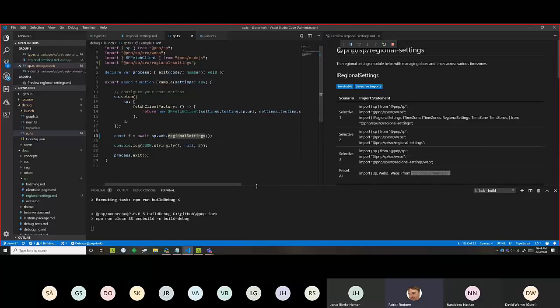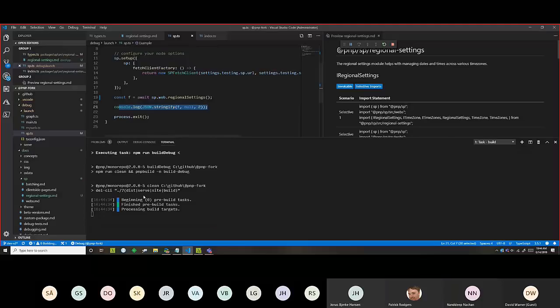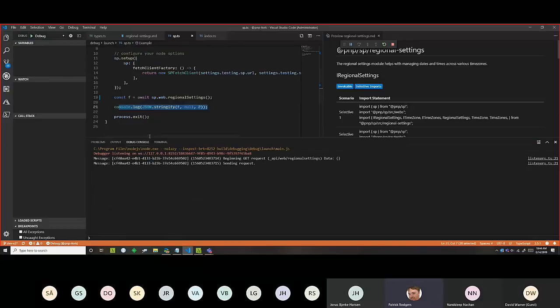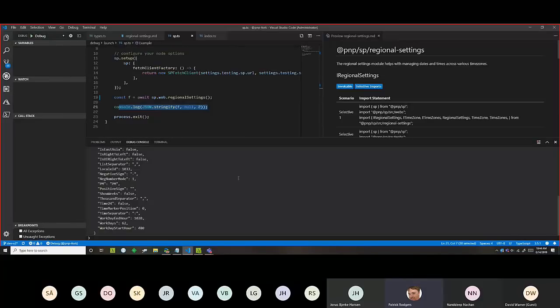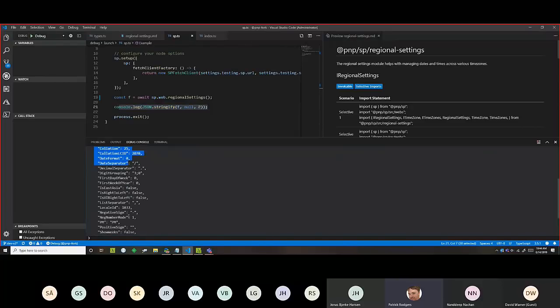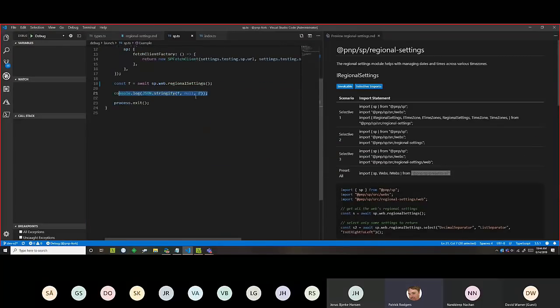This is going to run. We'll get our regional settings back. And you can see this is super complex. I'm just getting it, and I'm dumping it to the console so we can see it worked. And it worked. We can see there is some logging happening. So this is how I also created those interfaces. I just copied this and made it into an interface. You can do the same thing if you find places where that could help.